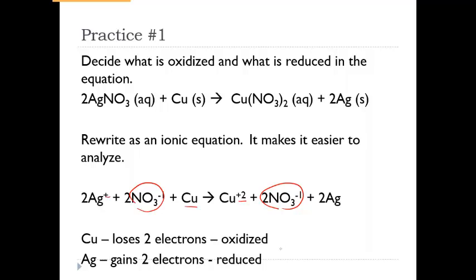And again, that reduced is the oxidation number has gone down. If you think about it like that, sometimes it's hard to think about gaining electrons and then you think it's been reduced. Well, the oxidation number has gone down. That's where that reduced is coming from.